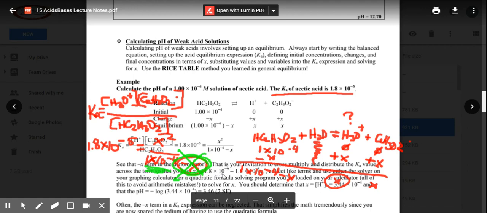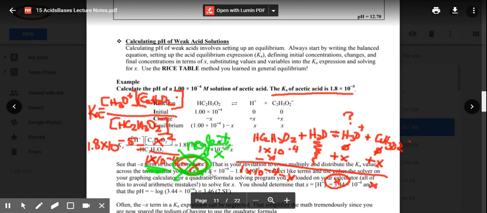All right? So you do something called a 5% rule to see if this number is basically negligible, if it's insignificant, if it's not going to change this number that I have here. If it fits the 5% rule, then I can neglect the x. If it doesn't, then sadly I would have to do the quadratic formula. Now here's the good news. AP is not testing you on your math skills, so you will not have to do the quadratic formula. So you can always assume that this is in the 5% rule and you can neglect your x value.